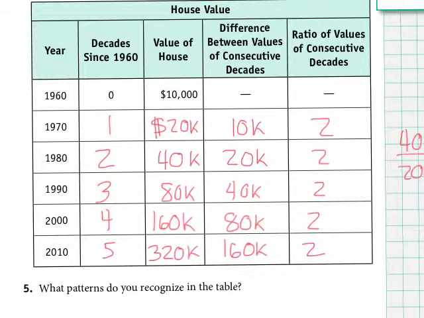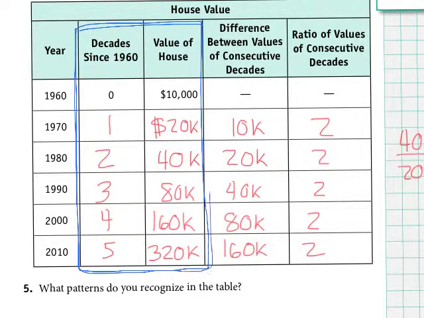Okay, that's something that's going to be really important to us when we are learning about this new type of function. Let me ask you, is the data in our table linear? Everything that we've done in the past has always been linear. Is the data in our table linear? Let's specifically focus, because these are the 2 that they're going to ask us to focus on. The number of decades versus the value of the house. Is this data linear? No. Right here? No. How do you know it's not linear?